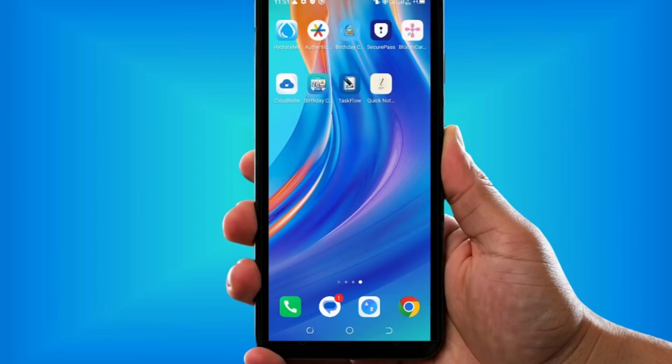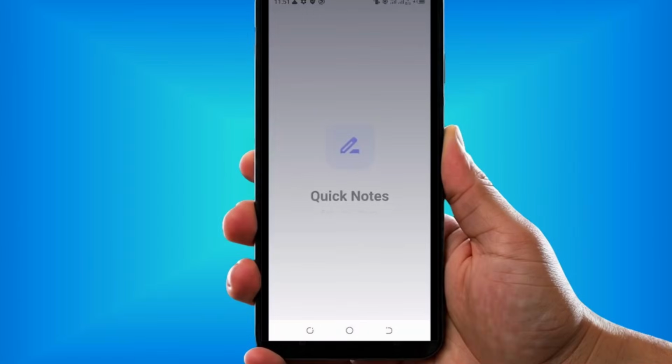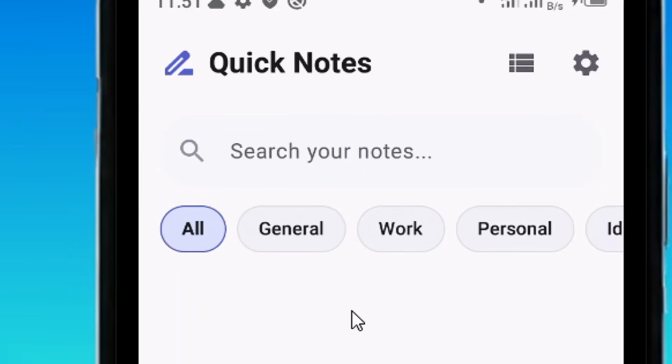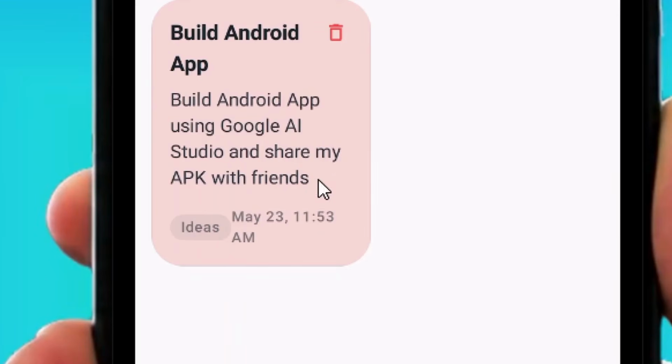And now all that you have to do is simply go to the phone. You are going to see the app has been installed. Tap on the app icon so that the app will open just like this. So now that we have successfully installed our app on our phone and it's working perfectly fine, let me show you how to get the APK.